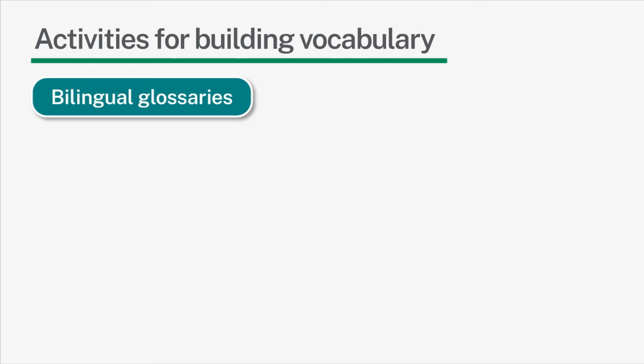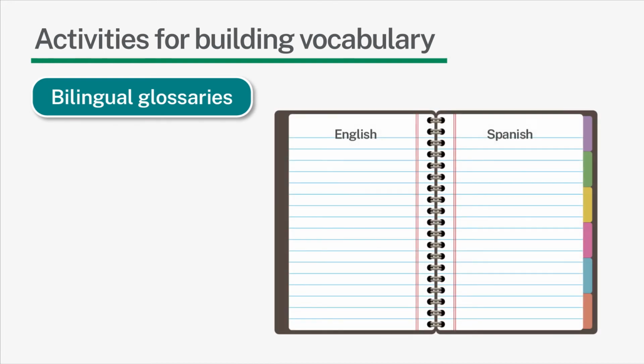Learners using EAL who are literate in their first language can create bilingual glossaries, writing down new words in English and their equivalents in their own first language. If the word being introduced is a new word to most members of the class, then it's less likely the EAL learner will know the word or concept in their first language. In this case, a translation of the explanation is more useful than a translation of the single word or phrase itself.